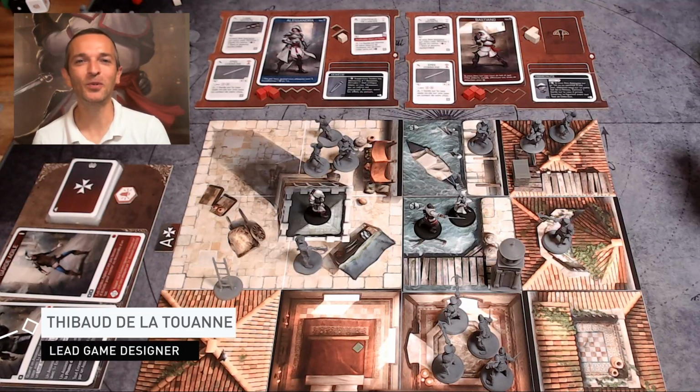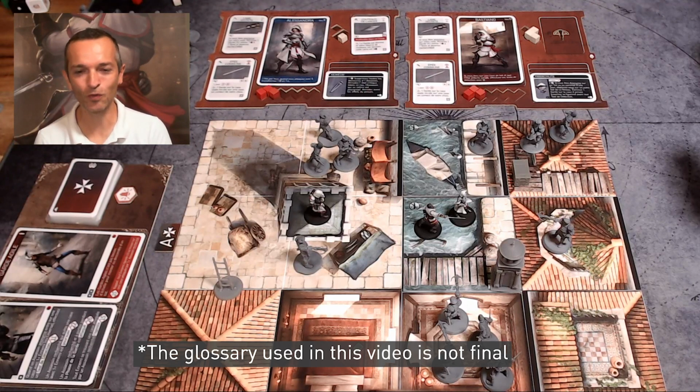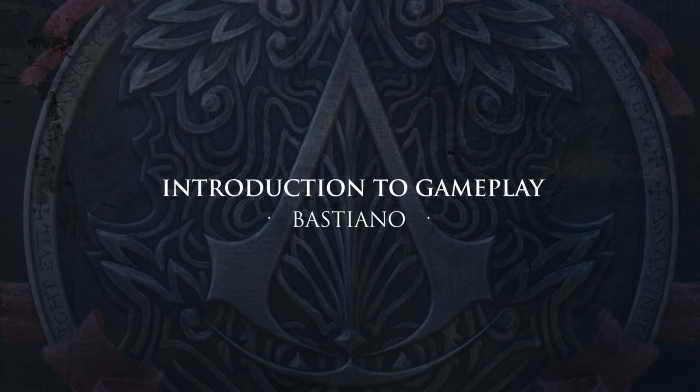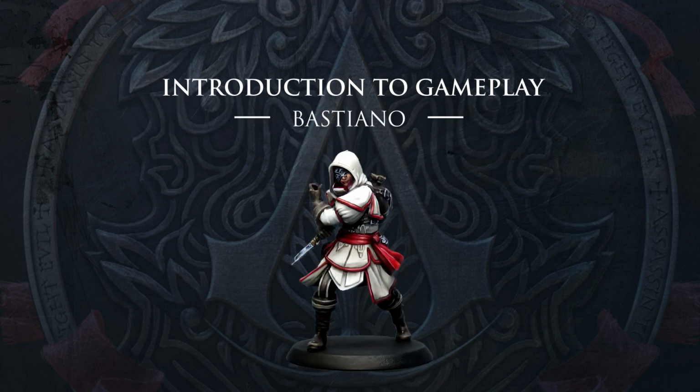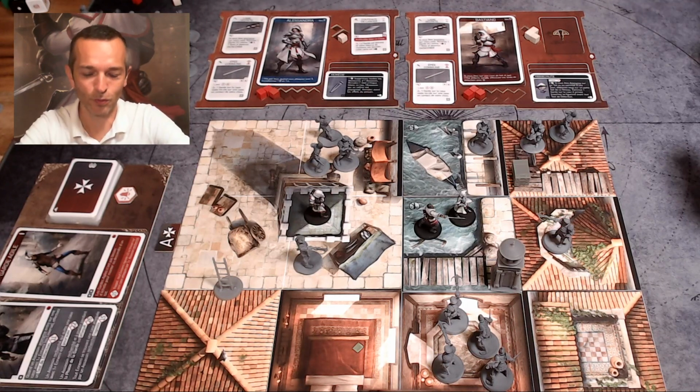Hi everyone, I'm Thibaut de la Touane, lead designer of Assassin's Creed Brotherhood of Venice, and today I'd like to introduce one of our 4 playable assassins in the game, Bastiano. Bastiano is the assassin whose special ability is stealth, and together we'll see how he can be played.